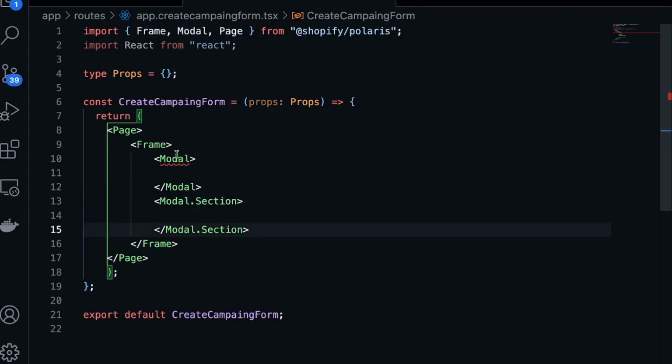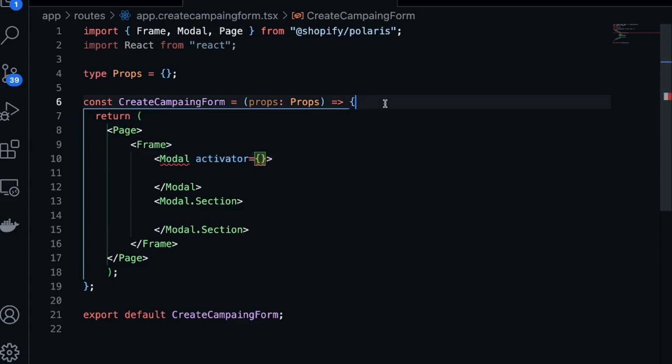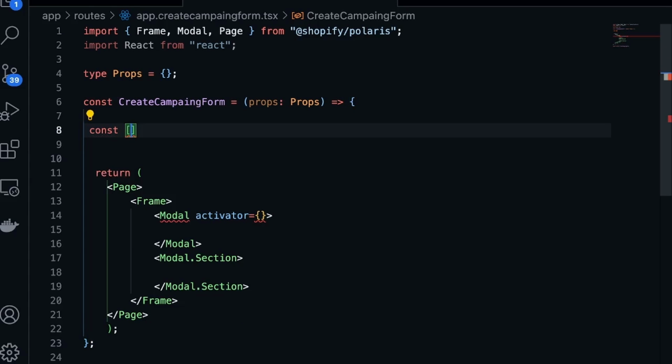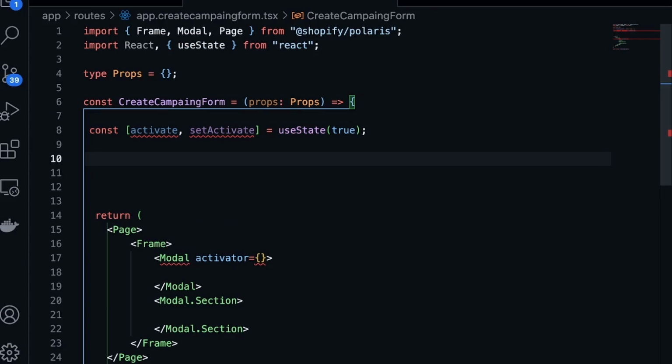Next, we're going to need a couple of props for this component. First of all, we're going to need the state as the activator. So let's go to the top of the component and create our state. So as usual, we're just going to need our active and our set active function using a useState hook. So let's create those. Next, let's define a function to toggle the active state.